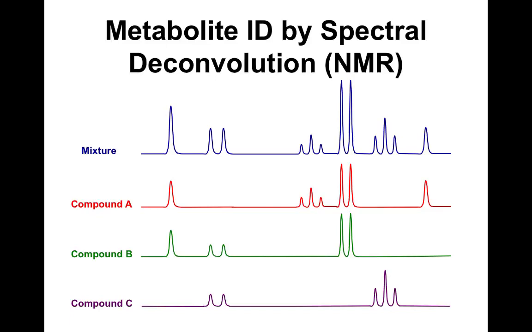So the challenge in deconvolution is to say, here is my mixture, and to go the opposite way. What individual compounds will produce this mixture spectrum? That's a little more challenging. It's called a reverse problem, and it's potentially multiple solutions. You could argue that all of those doublets could be just a bunch of singlets from different other pure compounds that are as yet unknown. But as I say, you start with the top and then you figure out, based on your library, what things best fit. So it's like a jigsaw puzzle.